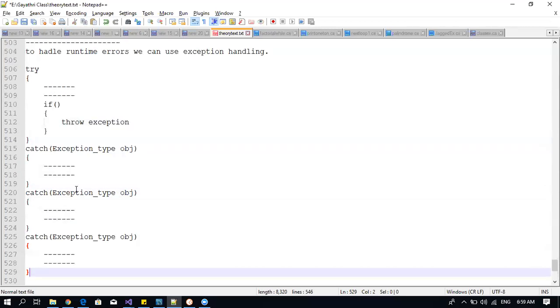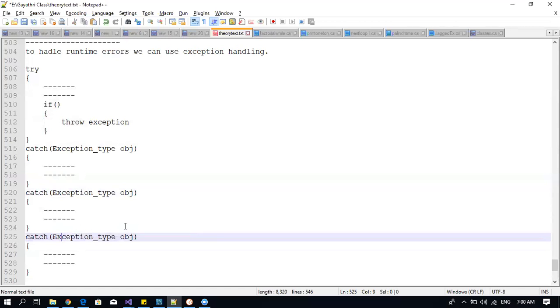You don't know what type of exception will come. Sometimes it may be a type validation exception, sometimes an index out of range exception. Understood? We don't know what type of exception it will be, so as a precaution we can put different kinds of exception types with objects in many catch blocks.